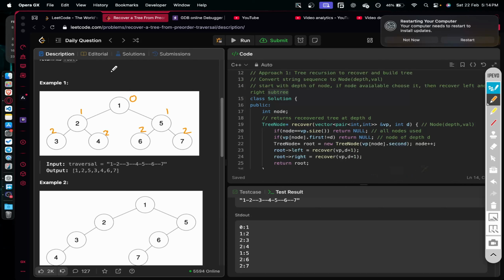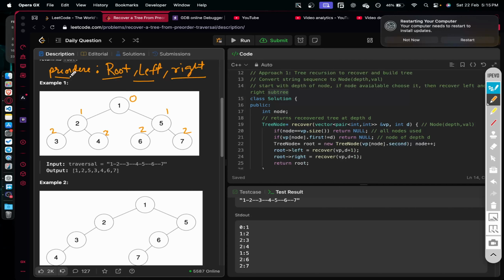What happens in pre-order traversal? So the pre-order traversal tells that when you are traversing the tree in a recursive fashion, what you do is that you first visit the root of the tree, and once you have visited the root of the tree, then do the pre-order traversal for the left child, and then once the left child pre-order traversal is done, then you do the pre-order traversal of the right child. So it's a recursive way in which you do. So basically you go to the root, then you go to the left part of the subtree, and then you go to the right part of the subtree.